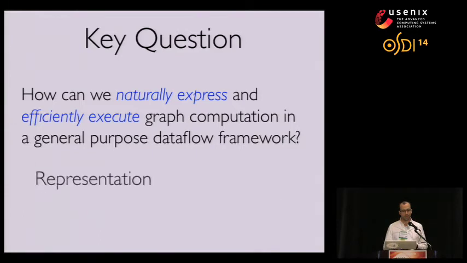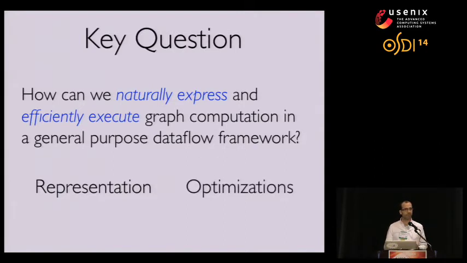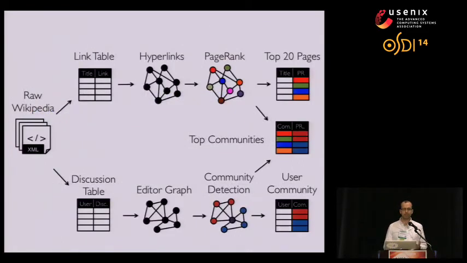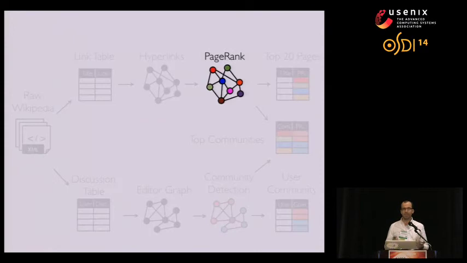In particular, we're going to look at how they represent graph structured data, how they represent computation on graph structured data, and how they exploit these representations in the form of optimizations to allow them to execute graph computation efficiently at scale. Now, to understand that, I want to go back to our illustration of this analytics pipeline and focus in on the PageRank algorithm. You can think of PageRank as sort of the word count of graph processing, the canonical algorithm that represents the core structure of the general class of computation.